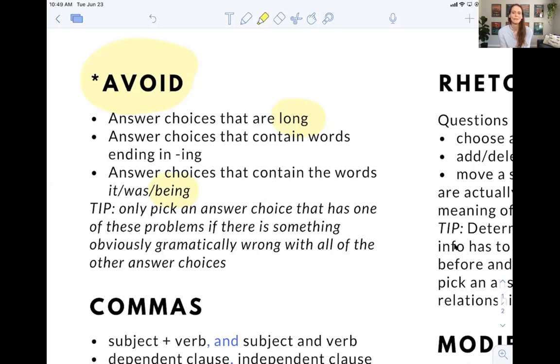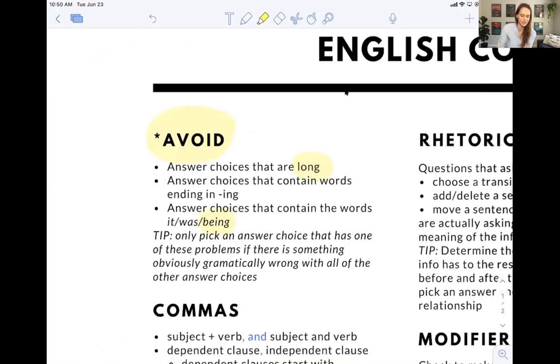Go right ahead. But for the most part, I see them all the same. I don't have a major preference for one English passage over the other. It's not the same as for the reading section, or even for the science section, where I would also preview the section first. For the English section, I just kind of dive in. So let's look at some of the key things I want you guys to know for this English section.